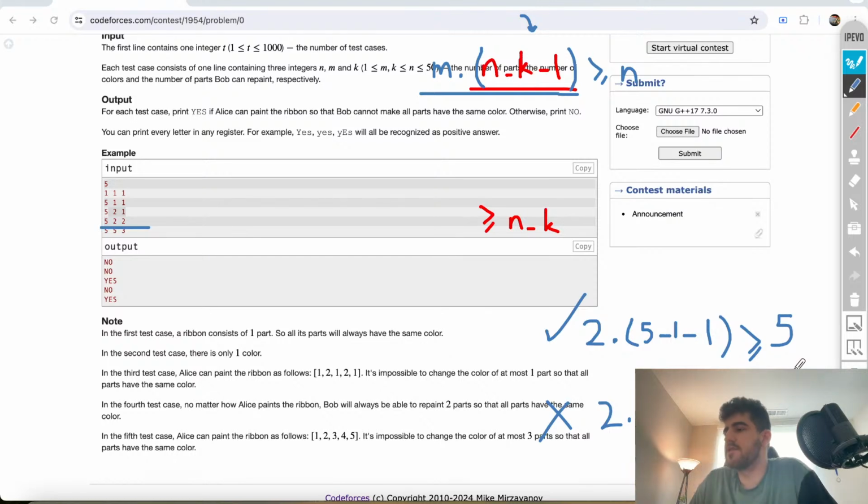If you are okay with the first one, we can move on to problem B. If anyone has any question from problem A, I will discuss it further. Otherwise, I will move on to problem B.